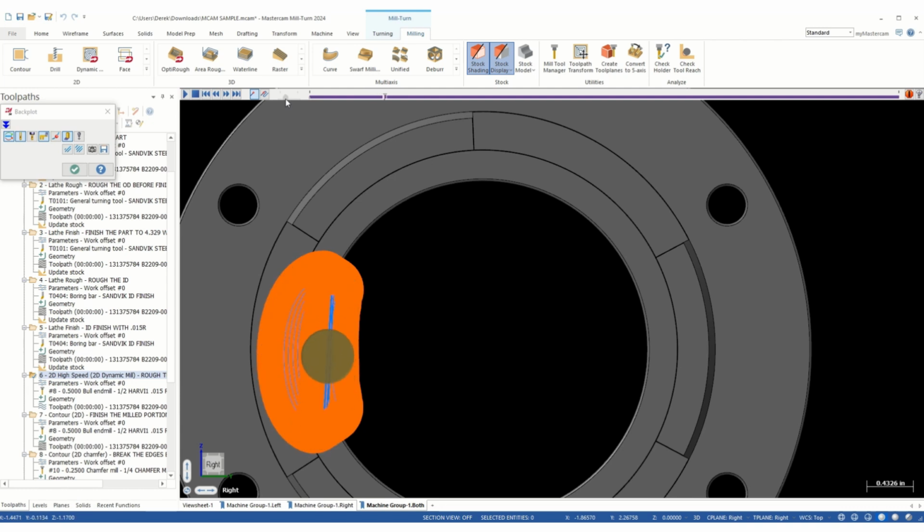So here we've almost broken through the skin on the outside of what would be that wall. And then we'll have to come in and clean up those little triangles that are left. And with Mastercam, this is a really nice toolpath. This does this very efficiently. There we go. Coming in and cleaning that up.